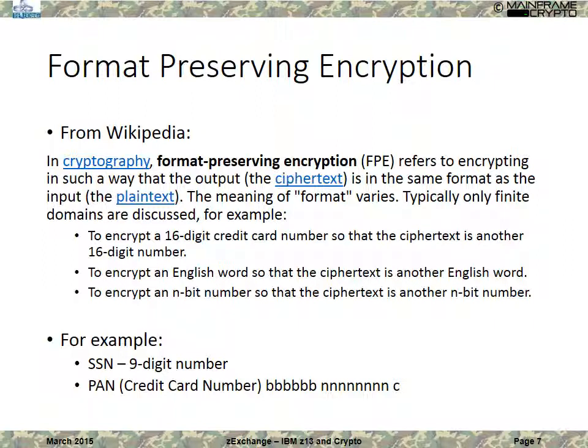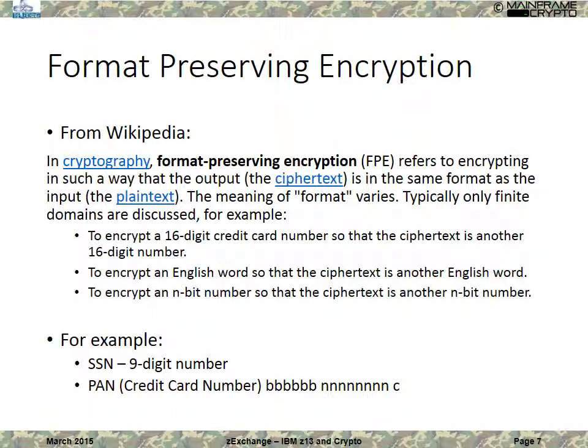One of the big line items in the Z13 announcement is the support for format preserving encryption. So format preserving encryption is the idea of encrypting data in such a way that the characteristics of the clear text are preserved in the ciphertext. So for example, a social security number is a 9-digit number. If you encrypt that social security number using a format preserving encryption algorithm, the ciphertext will also be a 9-digit number. So the beauty of FPE is the idea that you could implement encryption with an application without having to change the application logic.